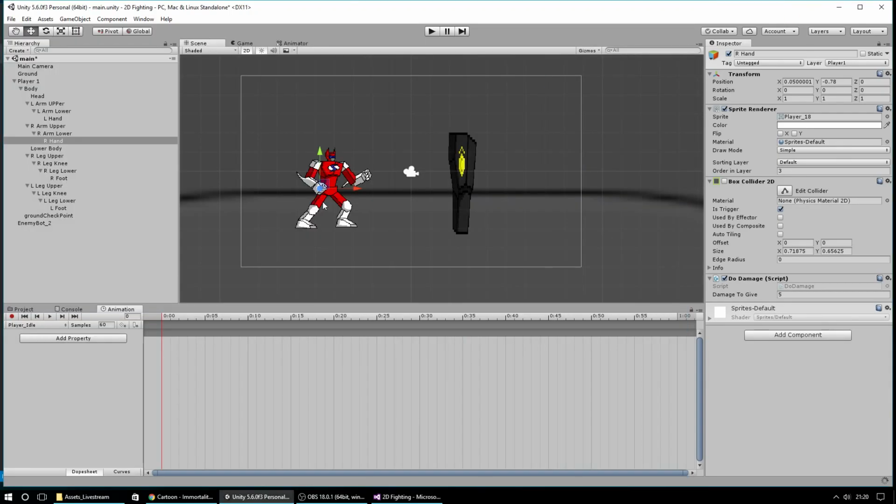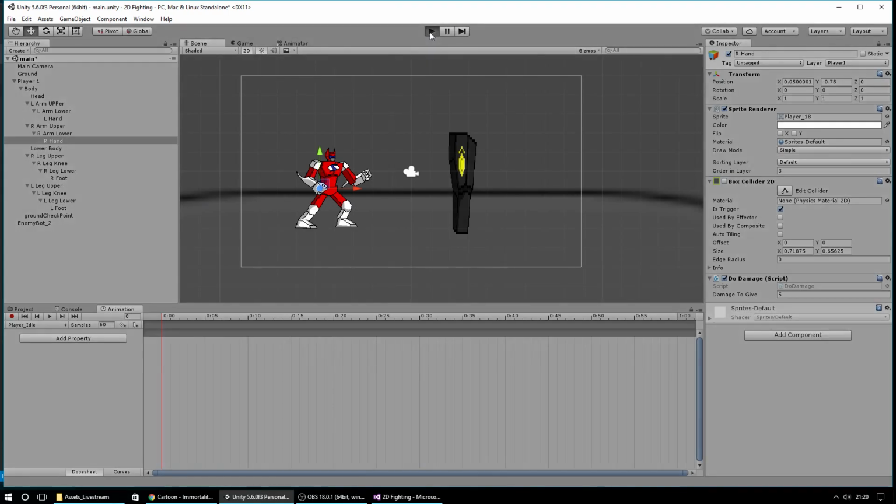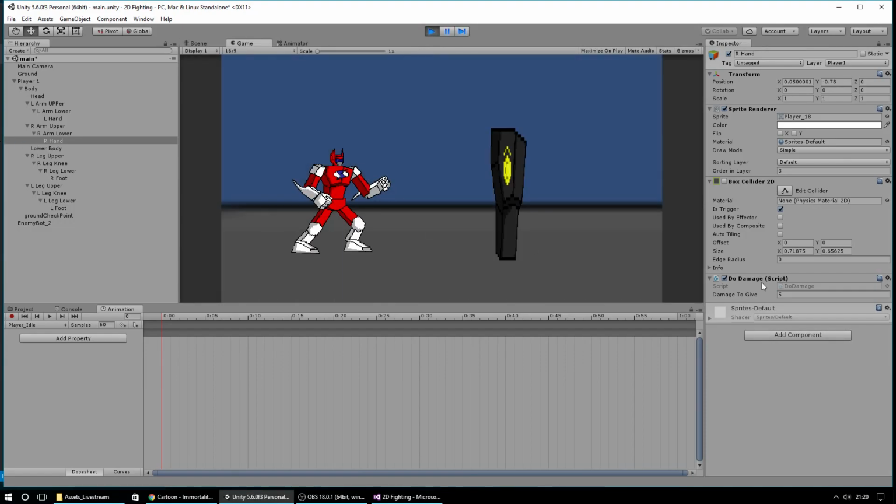Okay, so we've got all that stuff done. Let's go back in here and test it out now. So what we should see is when we play, if we keep looking at our right hand, we've got our damage to give. If I do a punch, now it's 25. If I do a different attack, now it's gone back down to 5. If I do any of the other attacks, we can bring it up to 25 by doing our punch, and then it'll go back down by doing any of the other ones, which is good.